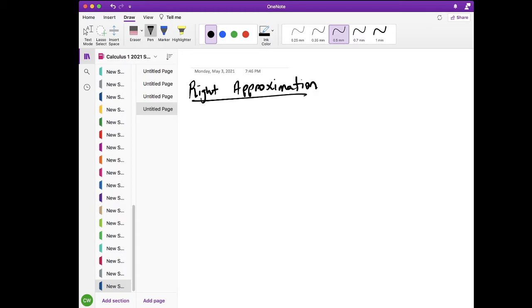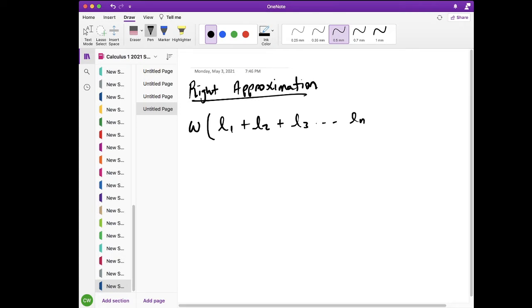Okay, so remember that the area is always going to have this form. Your width, and then times L1, L2, and so on, for any type of approximation you have, if you want to keep width uniform, is always of this form. So now our goal is just to figure out what W and all these L's are. So our W is the same, right? Using left or right approximation, your widths are going to be the same. But what differs is your L's.